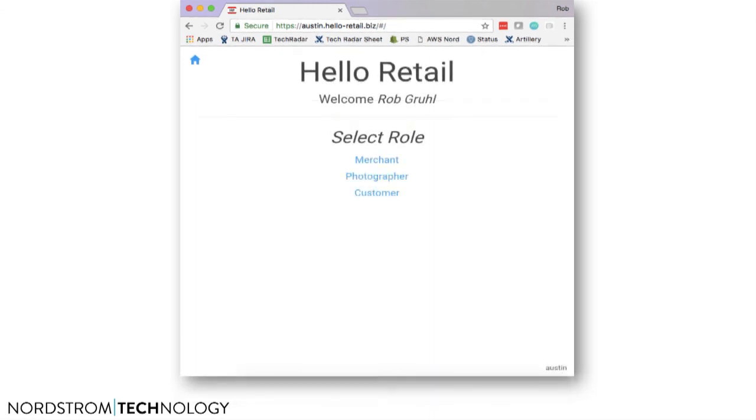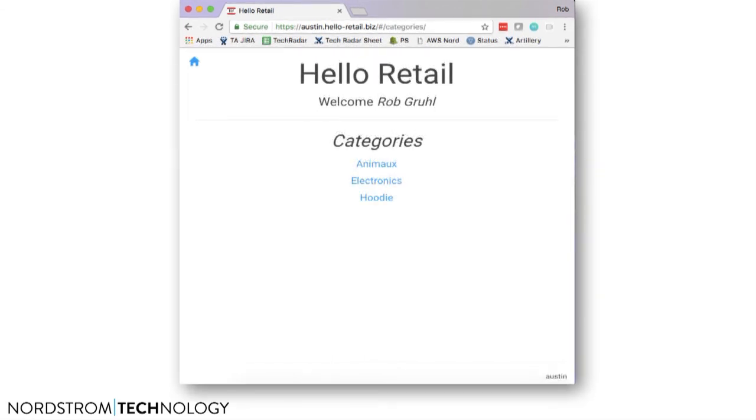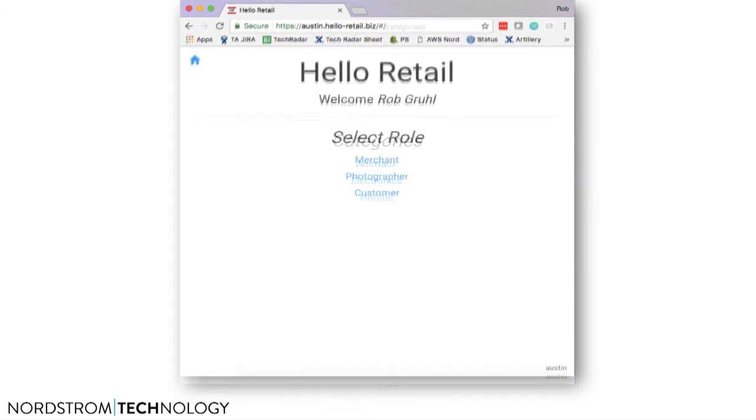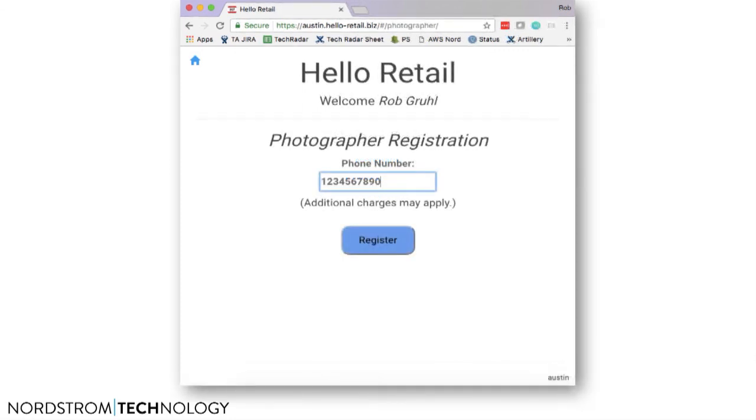I can jump in as a customer and view a number of categories and products. So I go back out. Now I'm going to register as a photographer. So here I put in my phone number that is produced as an event onto the event stream, and there's a microservice that picks that up. I go back into the menu. I create a new product. This product is cats that were found in my Airbnb. And that event goes onto the event stream. Now, when that event goes on the event stream, we have a category microservice that picks it up and populates the category list, a product microservice that populates the product details, but we also have this photographer microservice that says, do I have an available photographer?